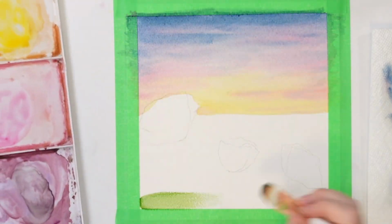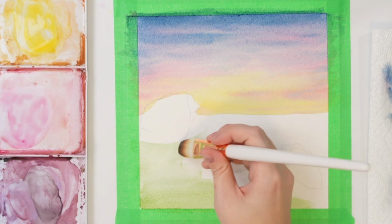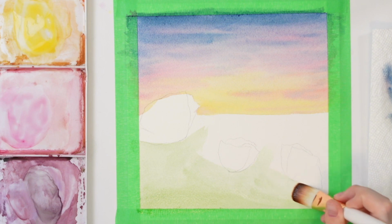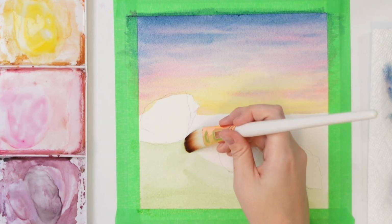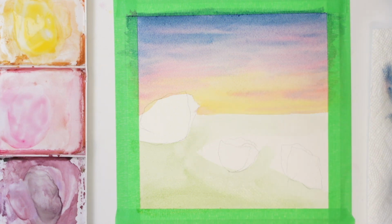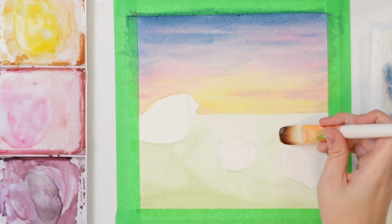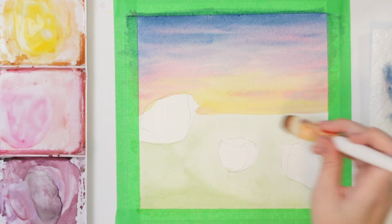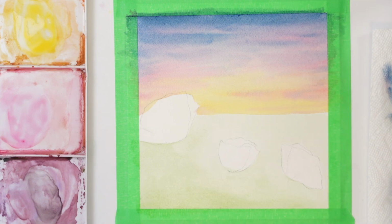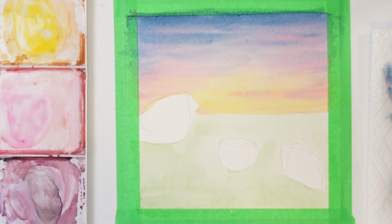Okay, and I'm gonna wet up the whole background going around these poppies with this sap green. I'm not worrying about putting too much color on there right now. I just want to wet it up. And I'm just using the green color so you guys can see a bit better. Just going around those poppies. Okay, and as I get closer to the sky, I'm just going to leave a little white line for now. Let it dry a bit over there before we add some color. And it's always good to have a wash brush to get these larger areas wet faster. That's why I included it in my set. Okay, so I'm gonna wash that off, leave it there.